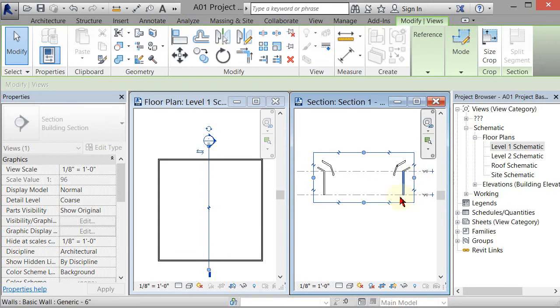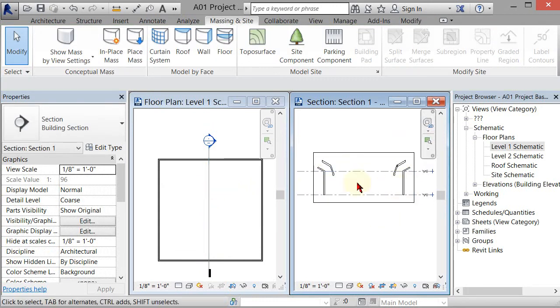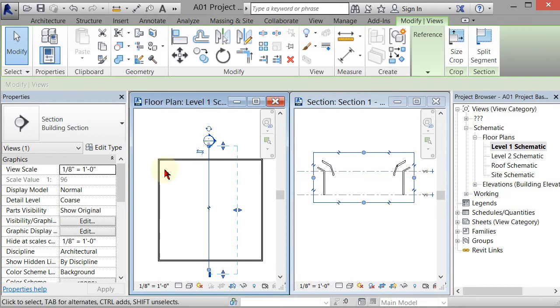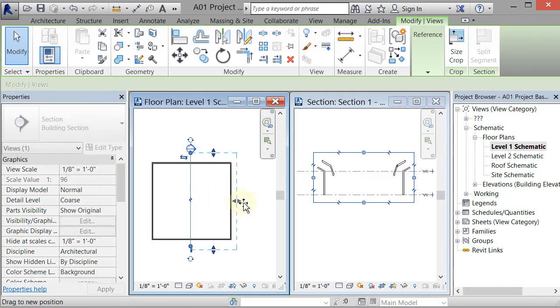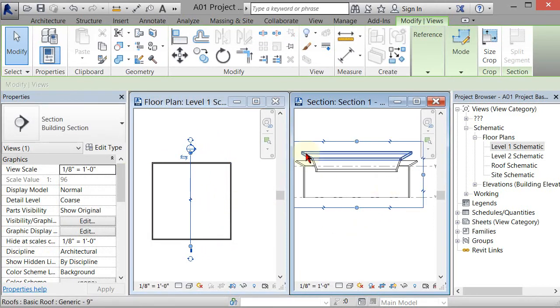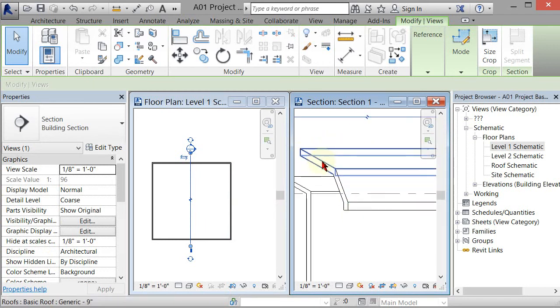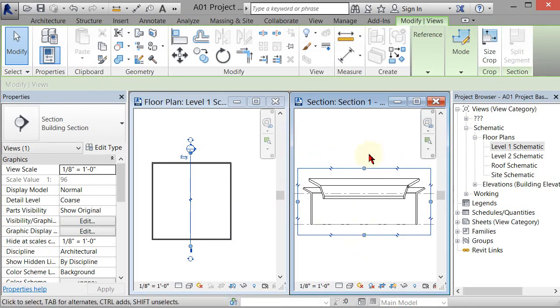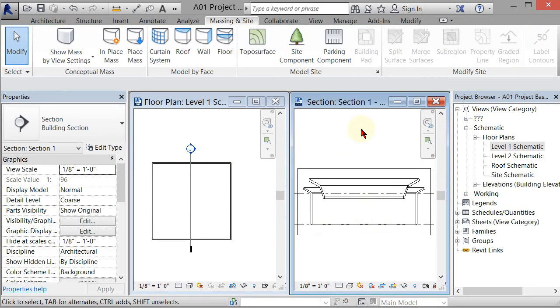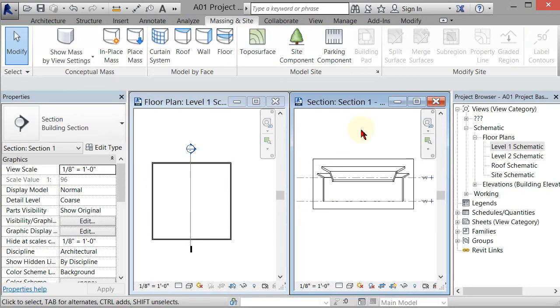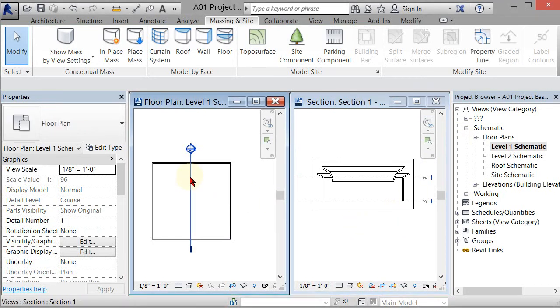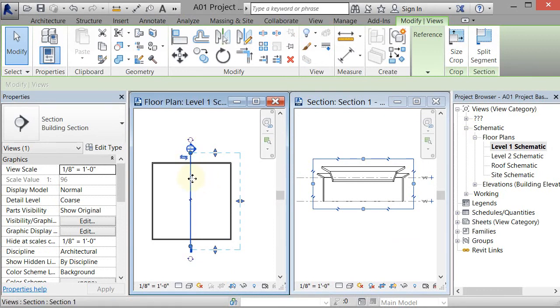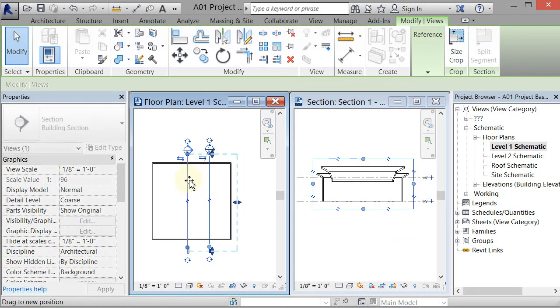Okay. Now the view range is not showing the back of the building, so I can come back over here, pick that, and drag that view range out, and now you have a complete section through that whole monitor situation. So it's actually quite nice. Now let's do one more thing. You can also take this and move it, but it's not really going to change here very much, right, because that section is continuous.